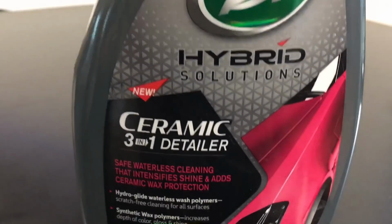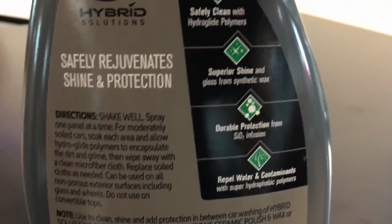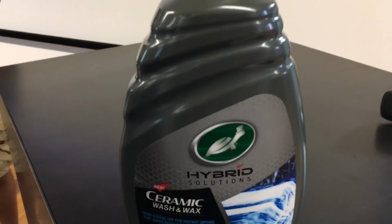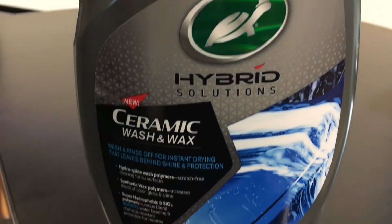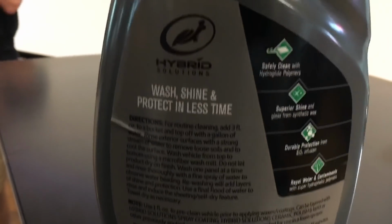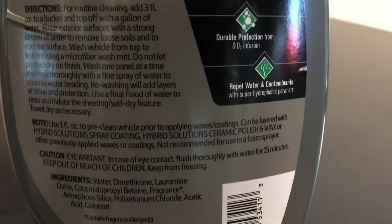Next one is the incredible 3-in-1 detailer, and this I would just put under the category for now as a waterless cleaning product, and I will go over all of these in great detail, guys. Just be patient. Here we have 48 ounces of a ceramic wash and wax. Can be used to reinvigorate a coated car. Can be used to wash and clean and protect a car that has no protection whatsoever.